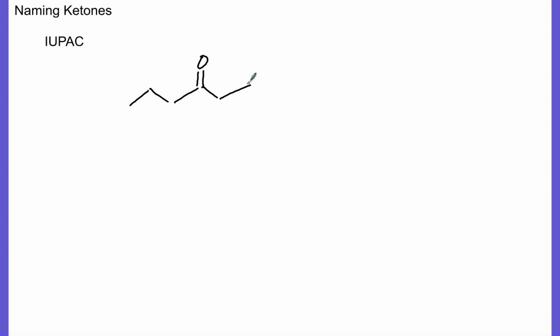If I have this ketone that I've drawn currently that has 6 carbons total, I'm just going to do the same things I always do. The parent name is hexane. So I'm going to start out with that base, but then drop the E and add an ONE for a ketone. So that AL ending was an aldehyde, ONE endings are ketones. This is a hexanone.